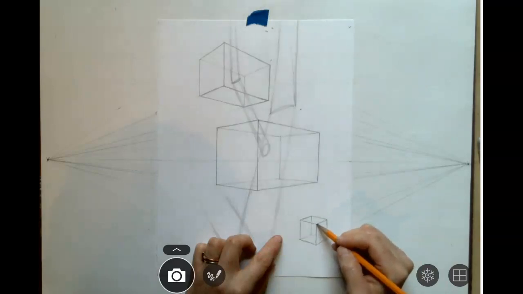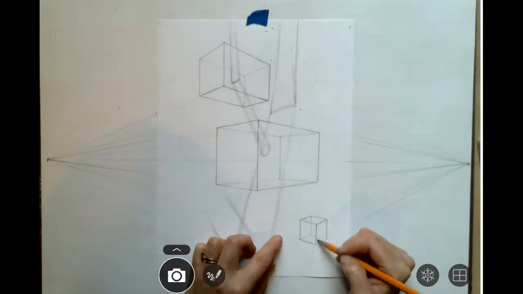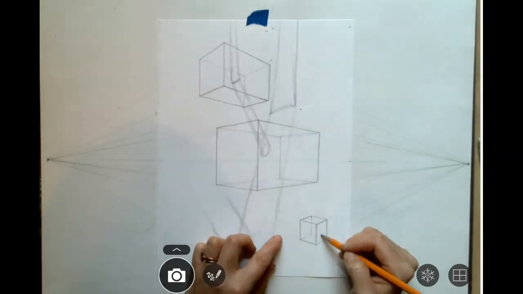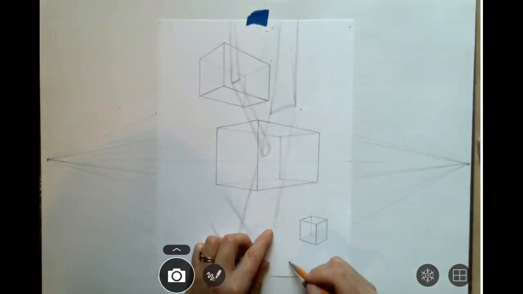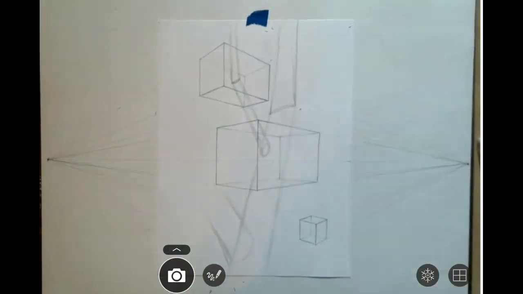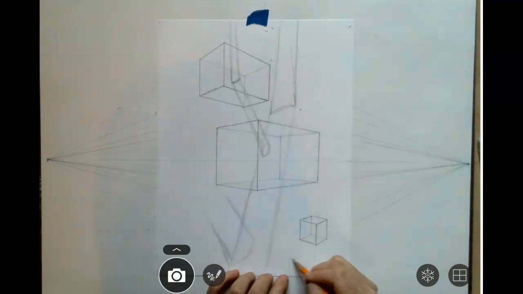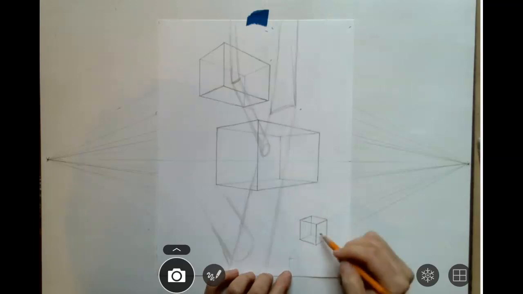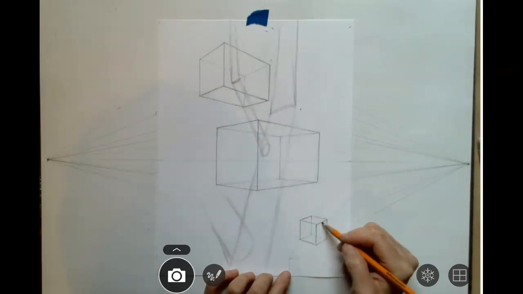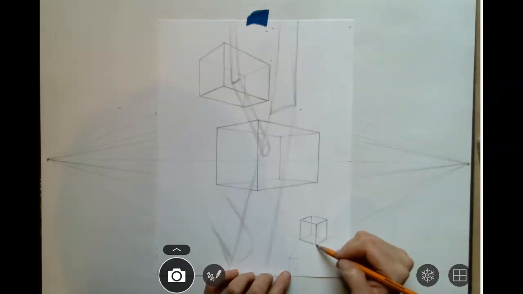Now to make that look realistic, first thing I'm going to think about is that this part of this plane is closer to me. This side is closer than this side. So a line that goes halfway through, and the reason I want this to go halfway through is because if I'm thinking of the peak of this roof, if it were turned toward us, I want a structure like this. So this would be right in the middle. But this will not look quite that symmetrical when it's seen in perspective.